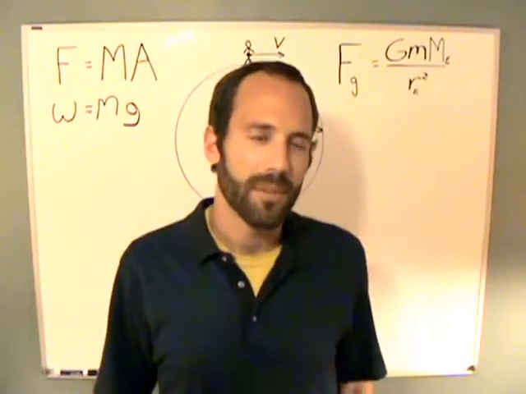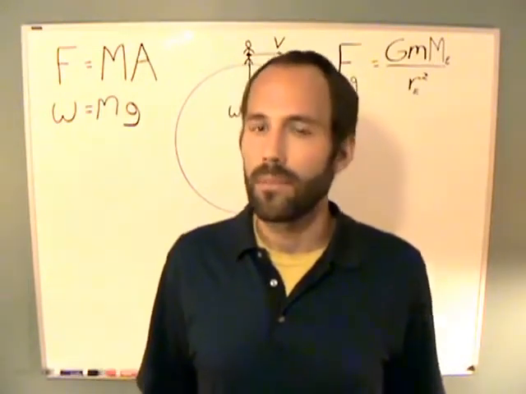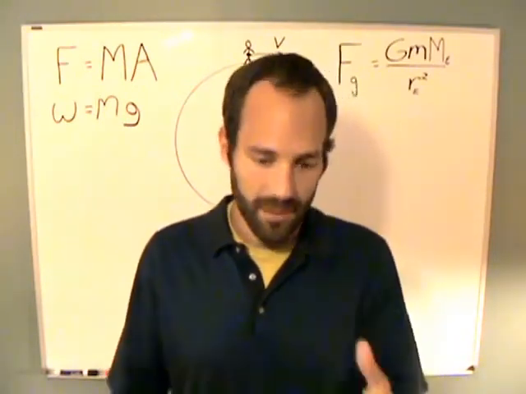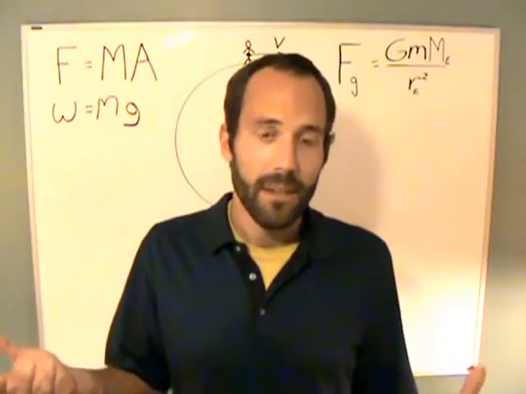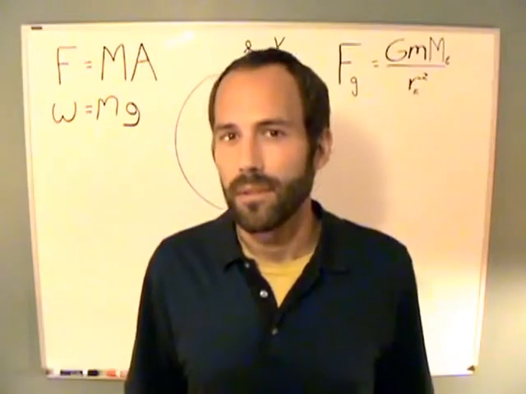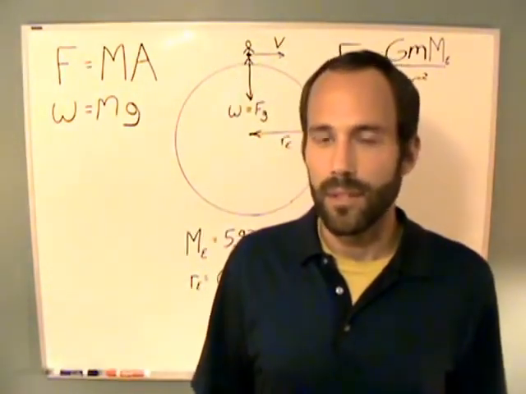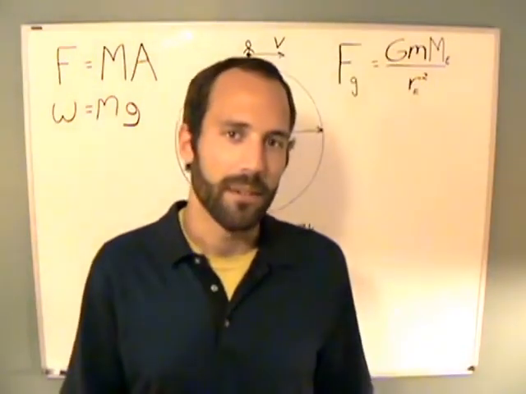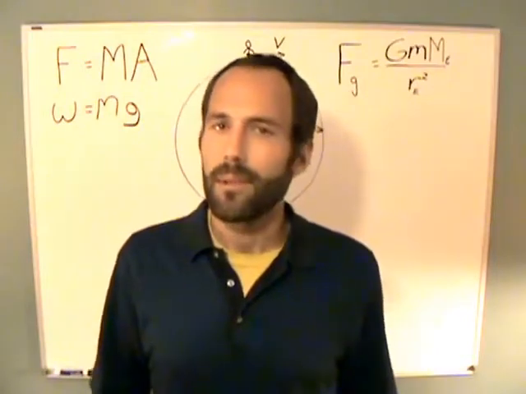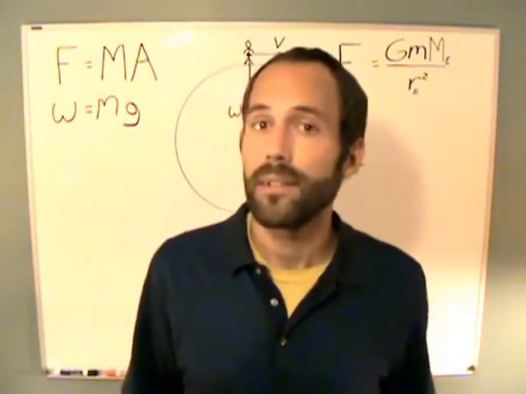And so I thought to myself, well, if that's the case, if I took that same scale up to the moon, it would definitely give me a different reading, because the force of gravity is less, and that's what's pulling the scale down, right? So how can that be? How can mass be the same throughout the universe? Does that mean we would have to calibrate our scales to work on the moon so that they show the same mass that we get on the Earth? Or do we use a conversion factor instead? Or how does that work? Does that mean that all mass in the universe is actually defined on Earth?